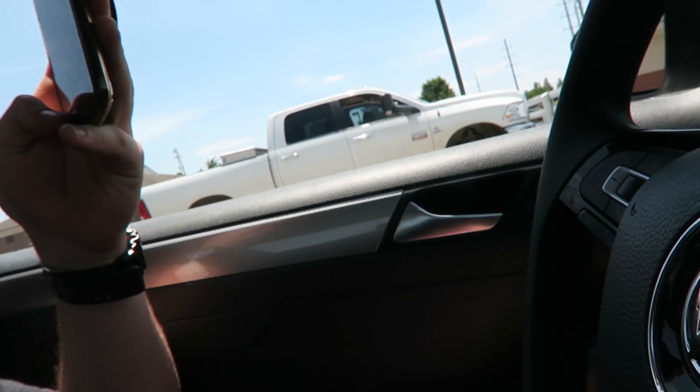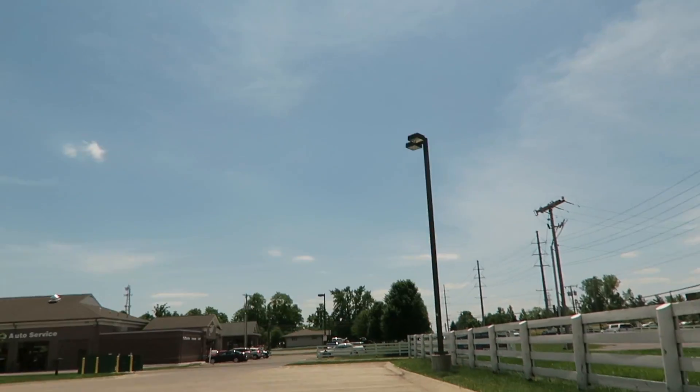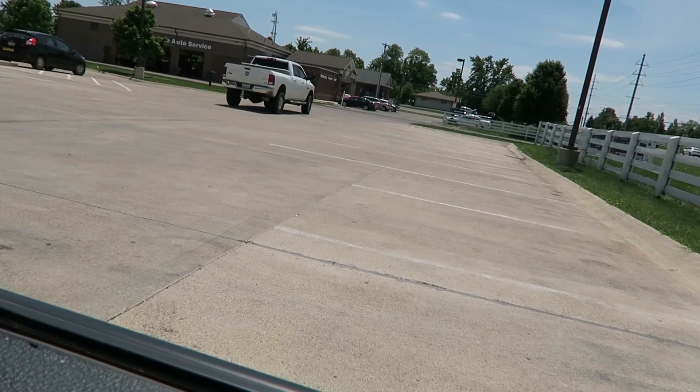Is it bad that I want a truck and I like trucks this bad? I'm sitting in the parking lot of AutoZone right now, waiting for the guy to come out and start his truck up because I can tell it's deleted. He had a muffler or something on it — it wasn't even straight pipe.